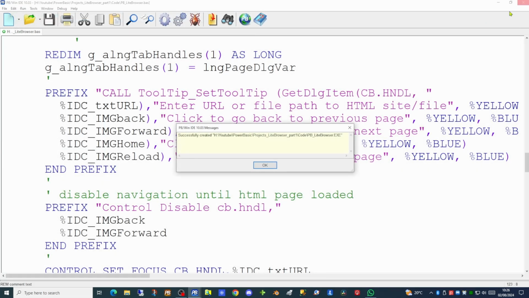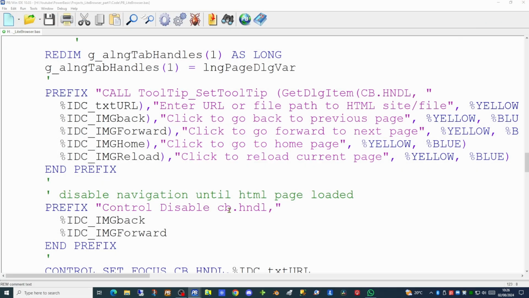As you can see, the dialog has been maximized, but each of the controls has not been expanded to make use of the space gained when the screen is maximized. So this is where we're going to be using our resize code. So let's go back to the code.